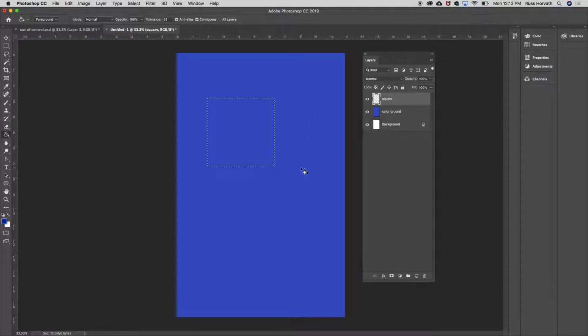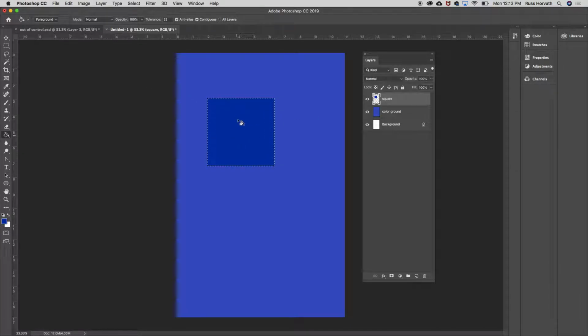I'm tapping my mouse and nothing is happening. If I tap inside the square, suddenly it changes only the color that is selected inside that square. And I can see here that it's on its own layer, it's that little square, and then my background is on its own layer too, right?